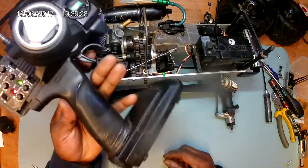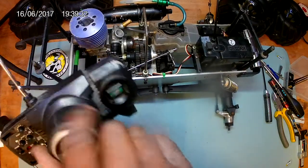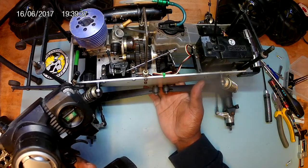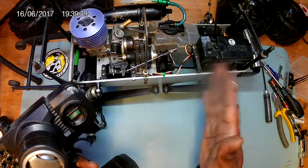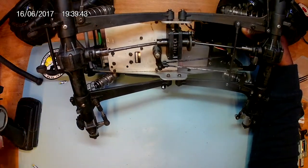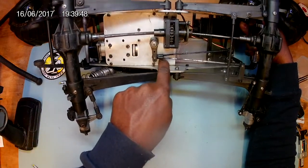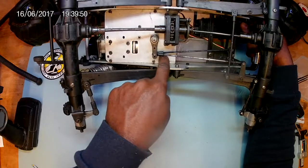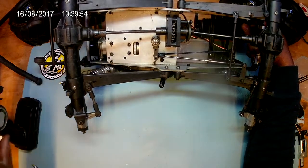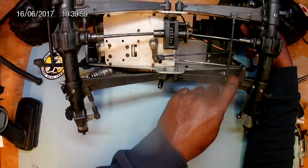So I've got the old remote as well. This will go with it, so it's not the best. That little clicking you can hear is a cap head screw that's just hitting the servo arm underneath. If I show you, you can see it there. It's hitting this cap head screw. So what I'm going to do is change that to a button head screw, so it's out of the way, and that should cure that. So yeah, I've replaced all of this.